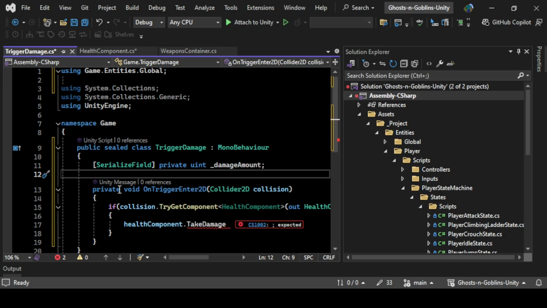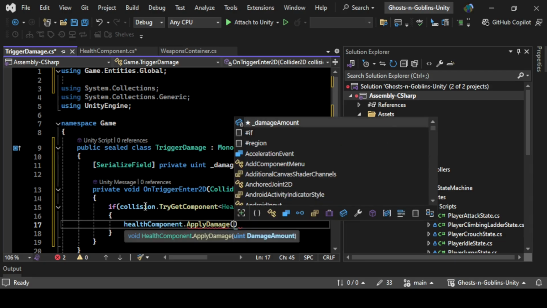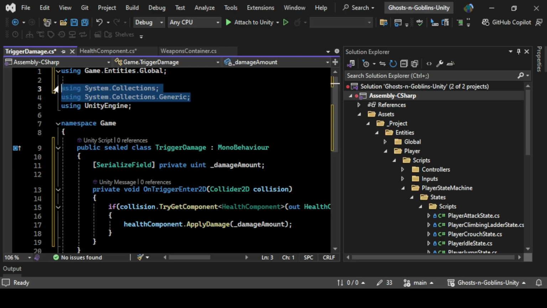This trigger can be the enemy's trouble objects and also the weapons and anything that would like to apply damage to the entity every time that we enter this trigger. So we can just apply the damage amount, and that's it.